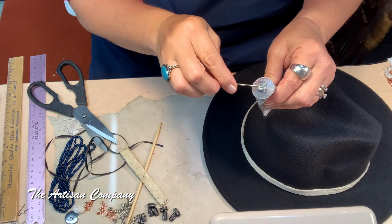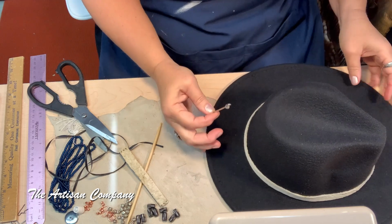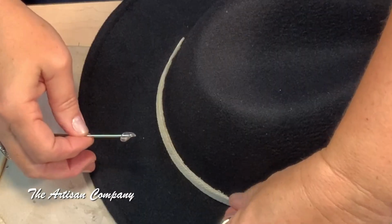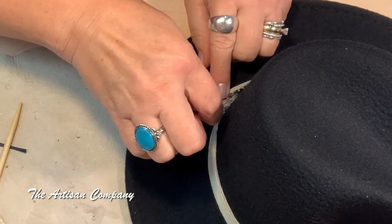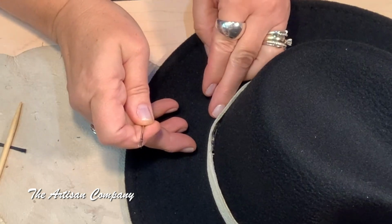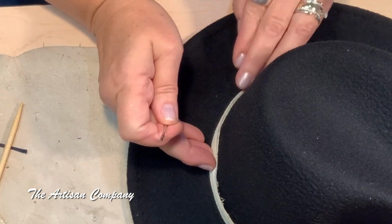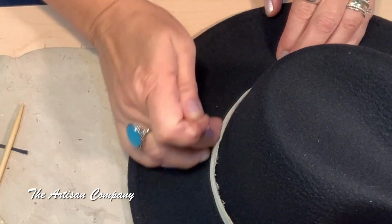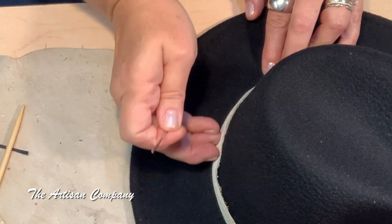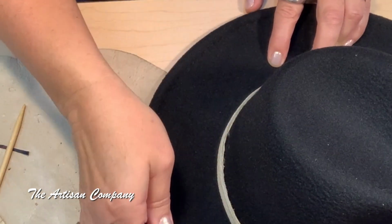All right, I'm dabbing. I've got a little bit of glue, not a lot. You can see it's just a little dot there. And I've already secured this section right here. So I'm going to move a little further down and just dab a little bit inside and spread it a little bit, and push it down with your finger and press it down because you want to make sure that it goes down to the bottom of the brim. Don't want any air or space in there. Keep pressing it. Now this takes a minute to dry, so you're probably going to have to let it sit for a little bit once you've done that.